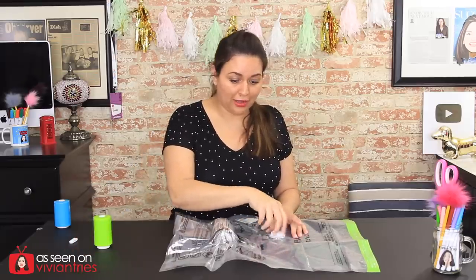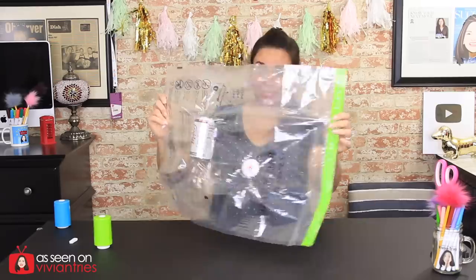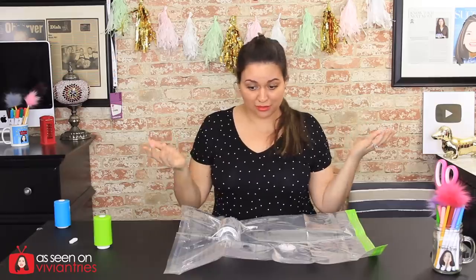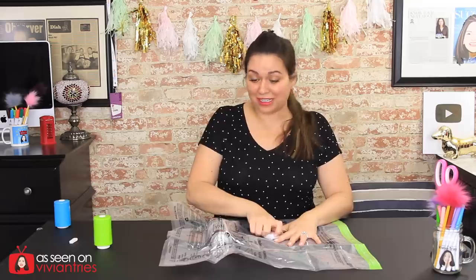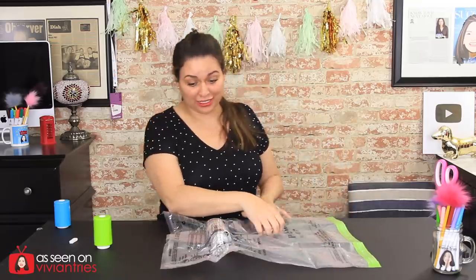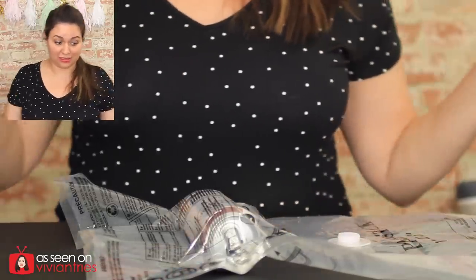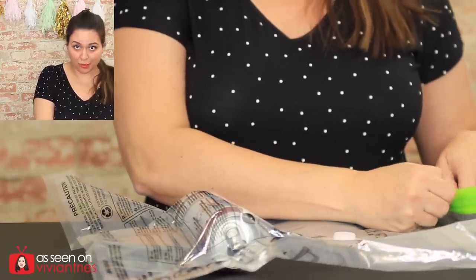What do you guys think — is it crushed? I don't even think with a vacuum we could probably crush that. That's a big claim. It's in there, it's not moving — it's impressive. But it is not even close to crushing this. You better cut that out of the infomercial quick! Y'all better re-edit that and get that out, because I can't recreate that. Y'all got some special cans over there made out of paper.